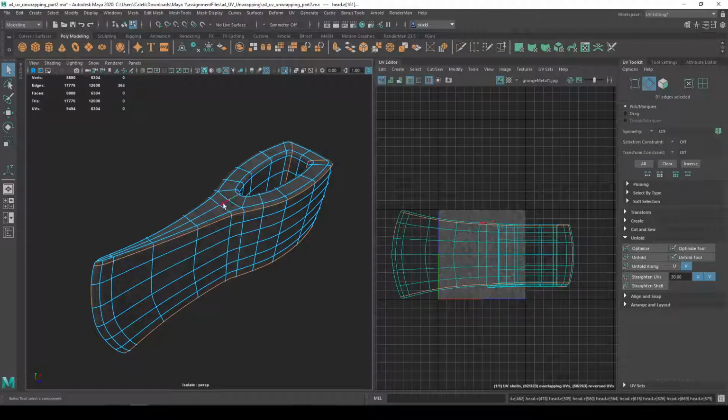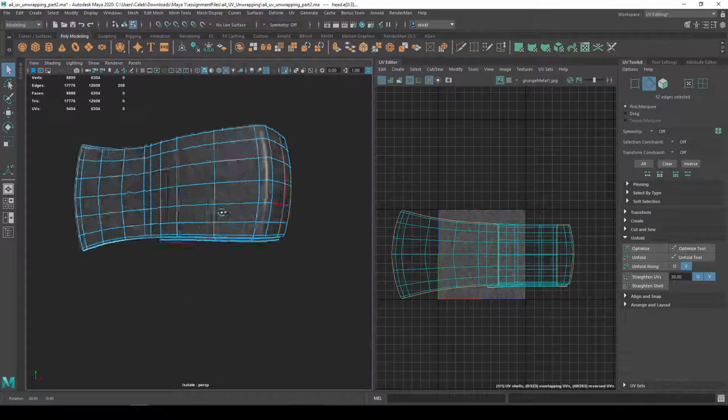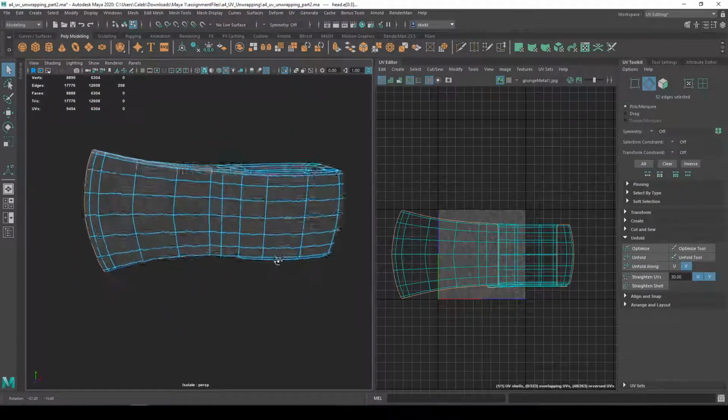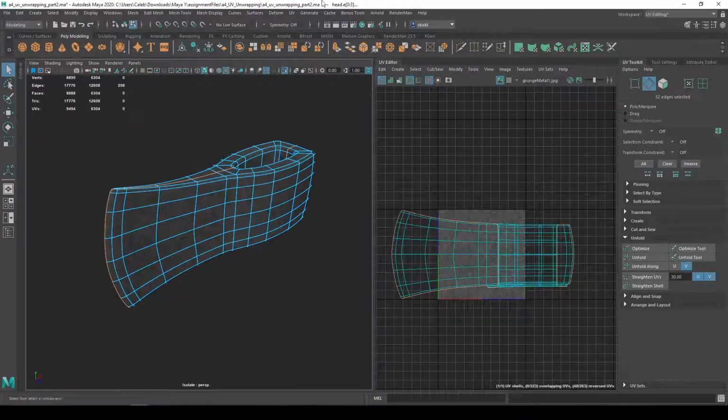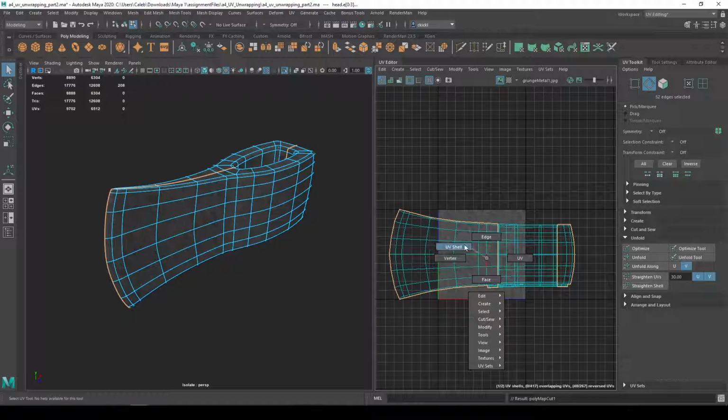Or we could do it like we did with the sword blade, where we cut one half off of the other half. I think both of those routes have their advantages and disadvantages. Let's try this one first. This is probably the route I won't go, but I want to show you how this will look. So go grab UV shell.